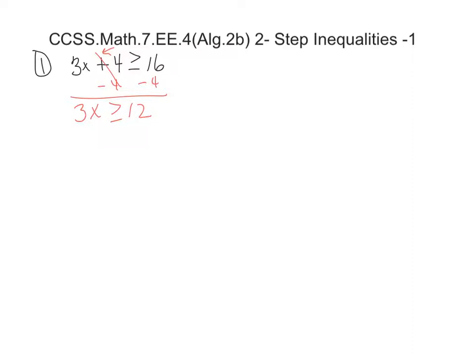So now you're left with 3x is greater than or equal to 12. Well, we're still on the x side, and we're going to divide by 3 on both sides because x is being multiplied, so we undo it by dividing it, and we get x is greater than or equal to, stop, drop, divide, 4.